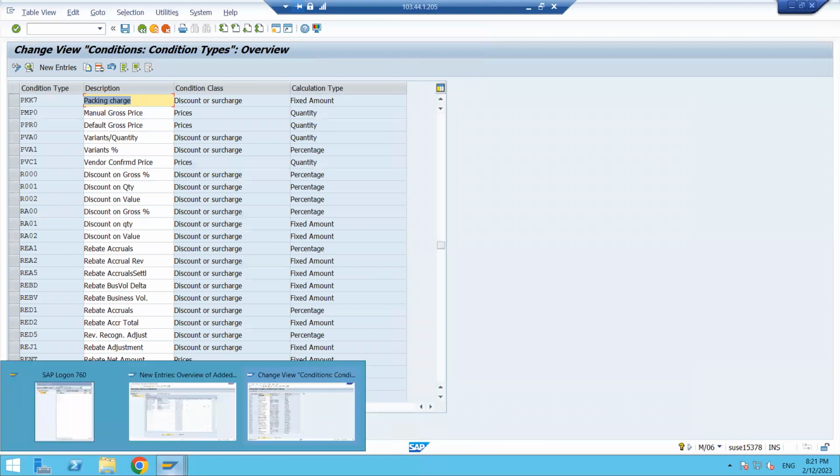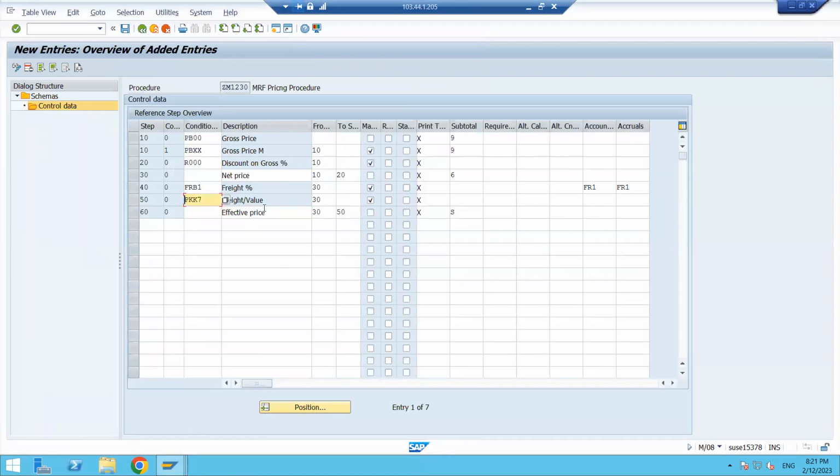Now go back to your system. Here I will try to delete these two first and then enter. I can even enter after 40, but let me check. We cannot enter here, but okay, let's do one thing.